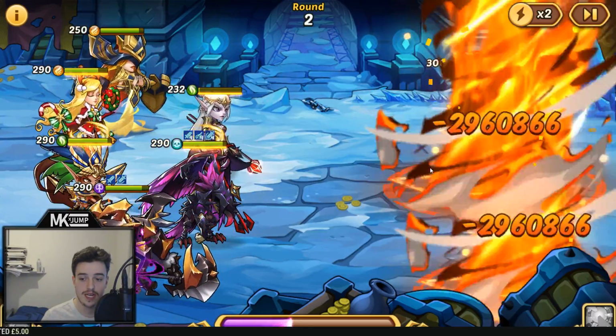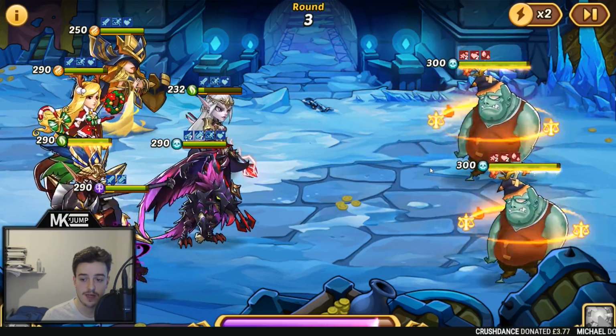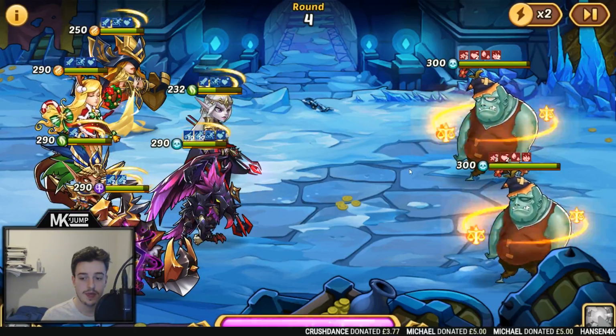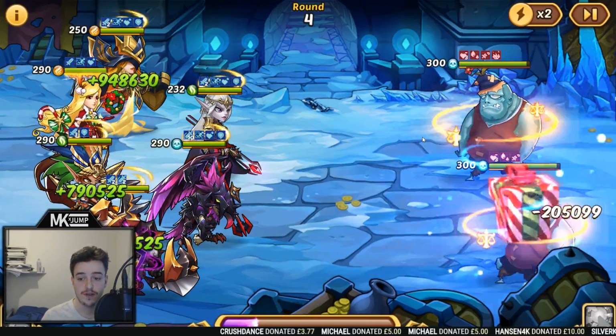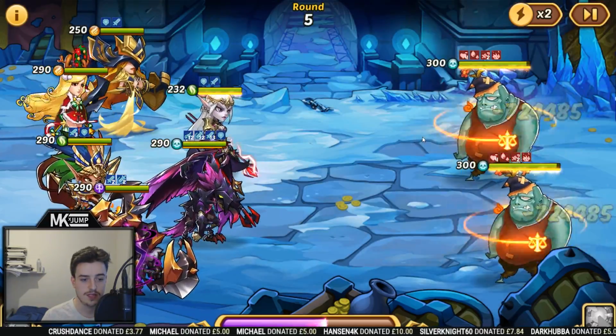Ooh, Heart Watcher nearly dead there. Hopefully Belrain can heal her back up if we're lucky. Yes, she can. Perfect. And this should mean a really strong fight for us, with Heart Watcher making it to the end, and Horus dealing a lot of damage because of that.